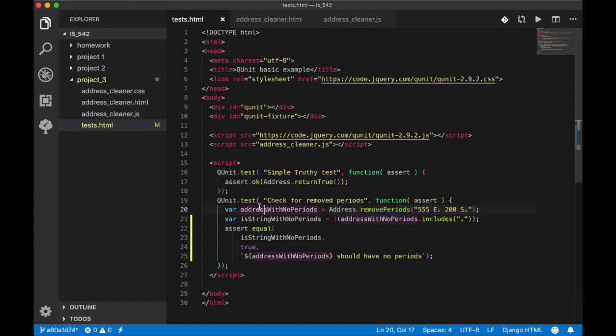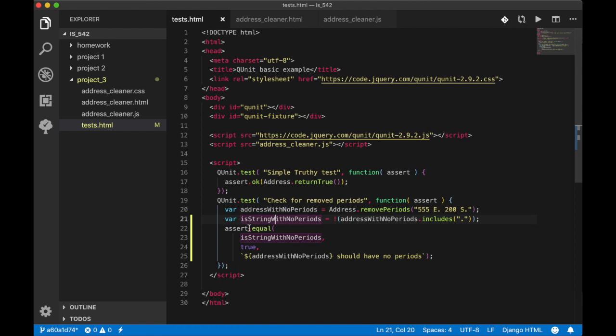And we're going to then pass that variable to this new Boolean value. All this is doing here is it's seeing if this string includes a period. And we just inverse that because it shouldn't have any periods, so that this will turn into true.